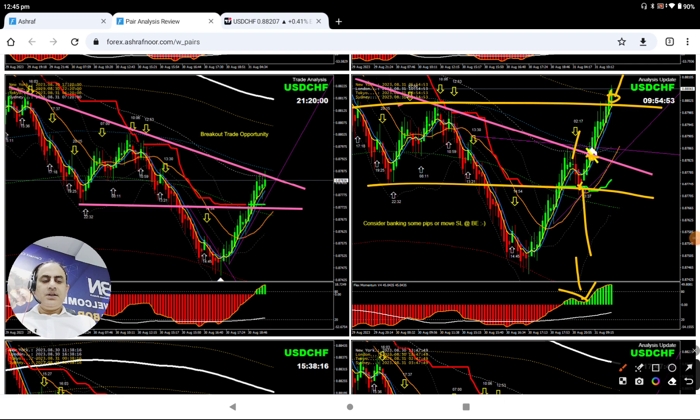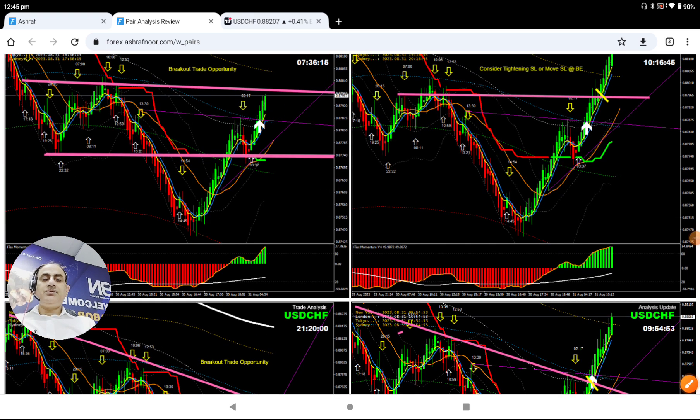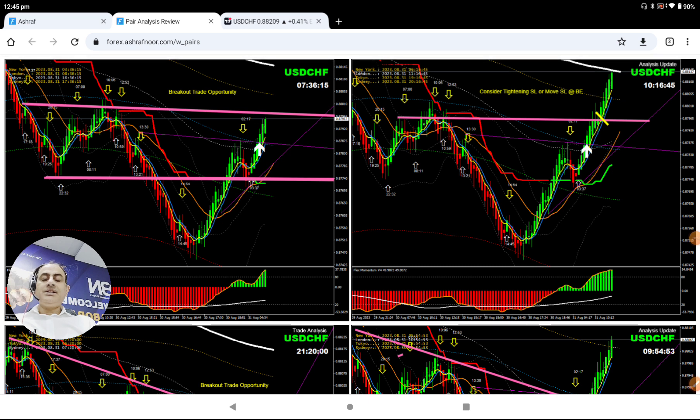I also mentioned to look for another breakout, just to help my traders not miss any opportunity. You can see here another beautiful breakout long trade. Price nicely hit the profit target. As explained to my traders, either you can bank some profit or move your stop loss to break even.